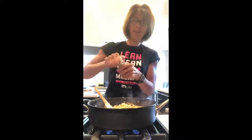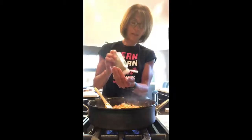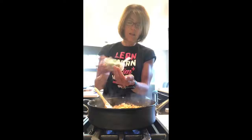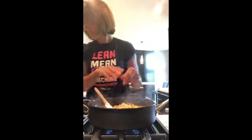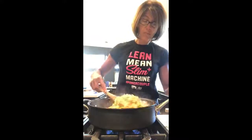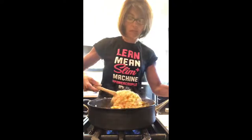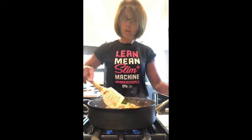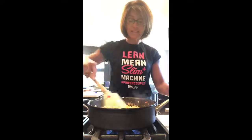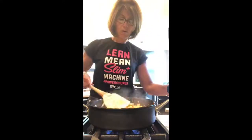The last thing is a teaspoon of sesame seeds. I don't like shakers but I guess I'm going to have to shake it. I'm going to take about a teaspoon in the cup of my hand and sprinkle it right on top. We're going to let this go for about five more minutes until the coleslaw wilts and it will be done. I'll put it in the serving bowl, and I'm going to serve this with a side of veggies — possibly a nice side salad, or some broccoli and cauliflower, because those are my two staples that I always have in my refrigerator. I love roasting them.